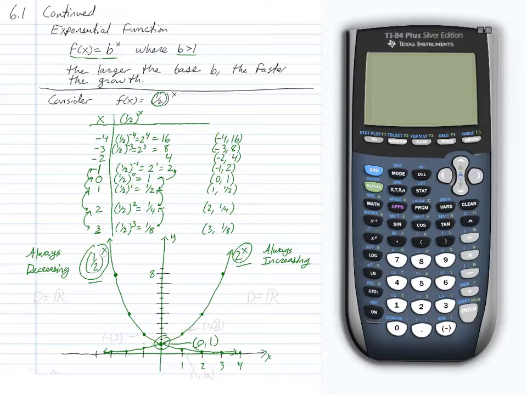They have a domain of all real numbers. No matter what the base is, you can always plug in any x value. And as we said, they always contain 0, 1 as their y-intercept. Now another interesting thing, on 2 to the x we had this point 1, 2. Notice the relationship between the base and the y value. On the other graph, we had the point negative 1, 2.